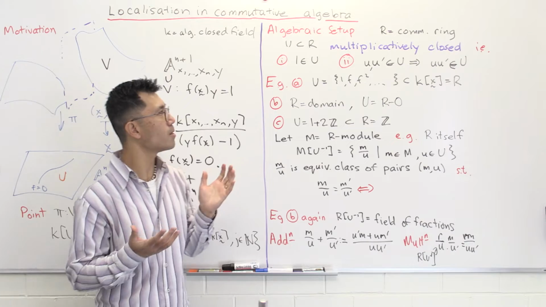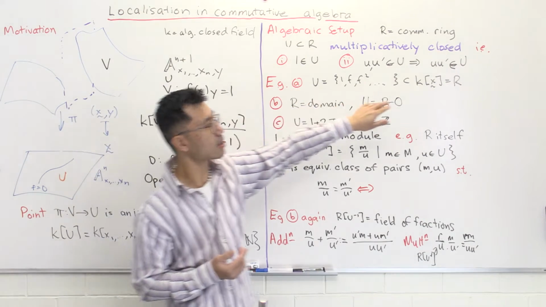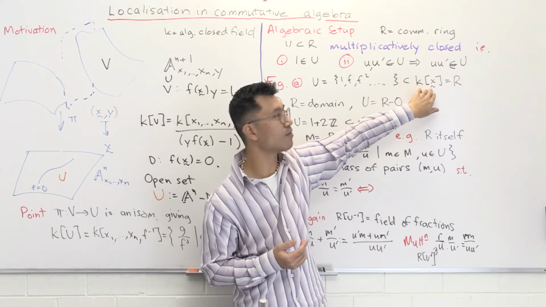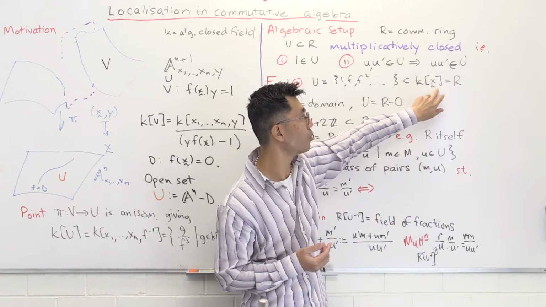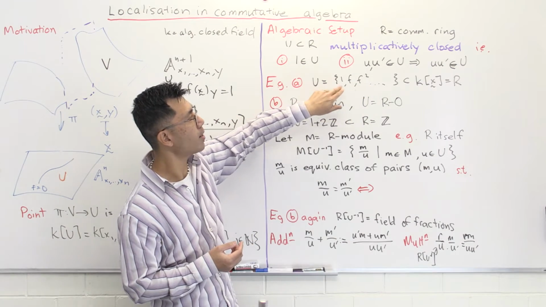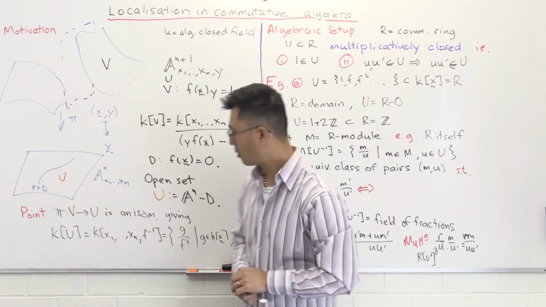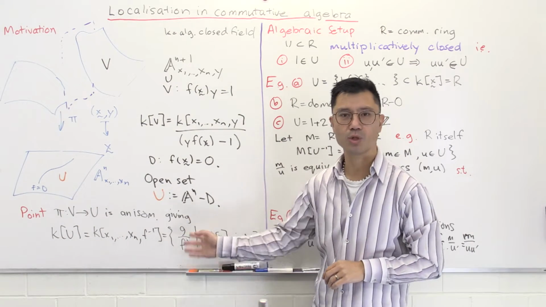Let's do some simple examples so that we can see what's going on here. You can take the ring R to be the polynomial ring in the variables x1 up to xn. I've written x tilde for short here. And the allowable denominators are picked to be 1, f, f squared, or the non-negative powers of f. So that's the situation that you want to look at here.